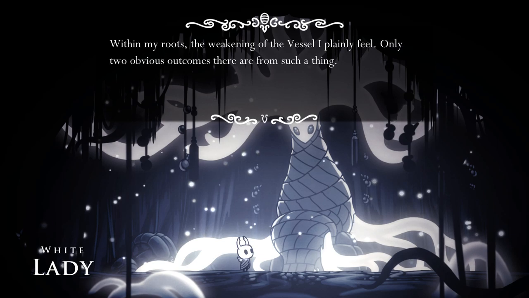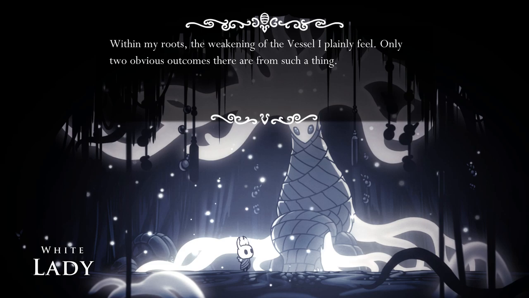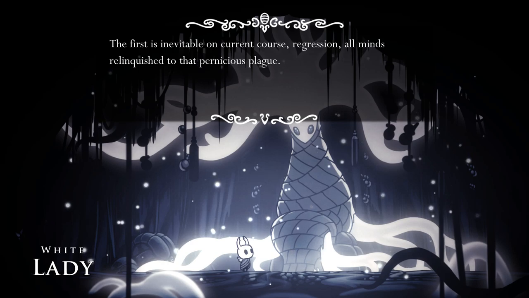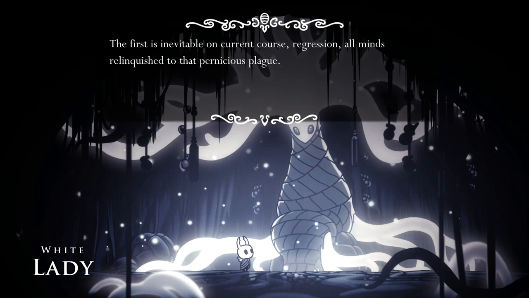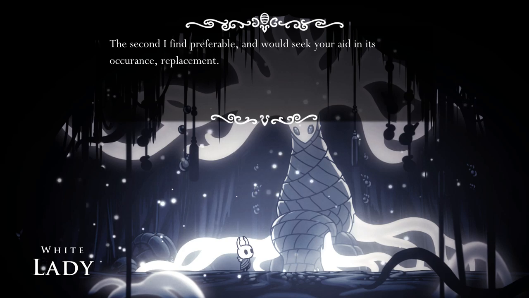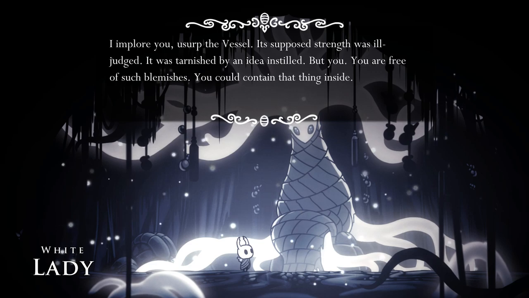Akomanya. Within my roots, the weakening of the vessel I plainly feel. Only two obvious outcomes there are from such a thing. The first is inevitable on current course. Regression, all minds relinquished to that pernicious plague. The second I find preferable and would seek your aid in its occurrence, replacement. I implore you, usurp the vessel.